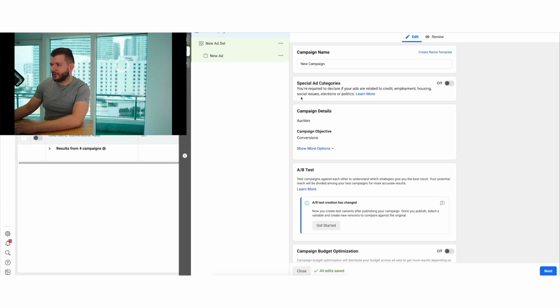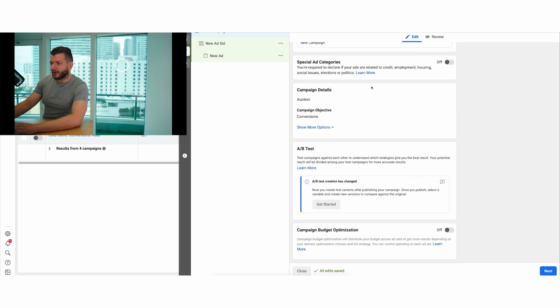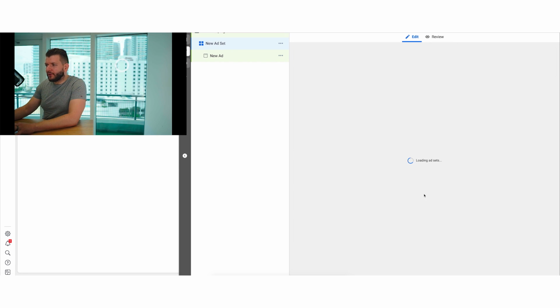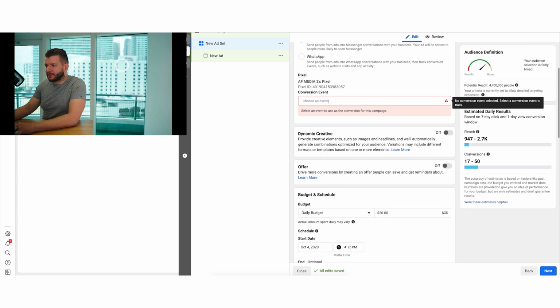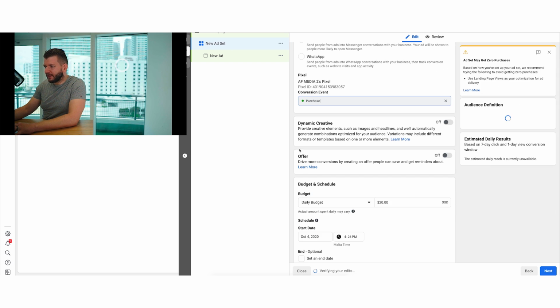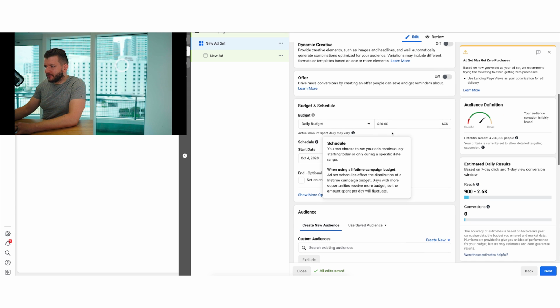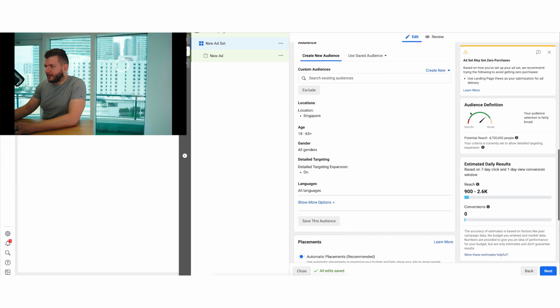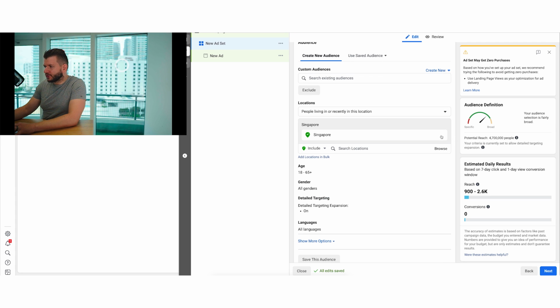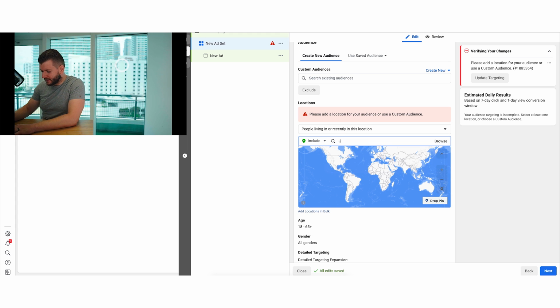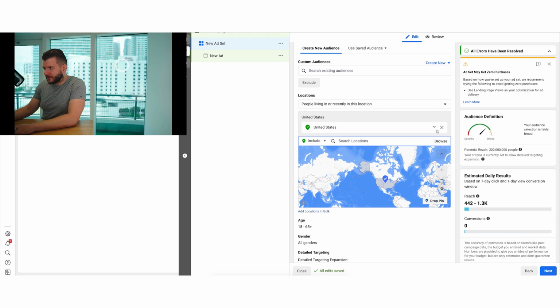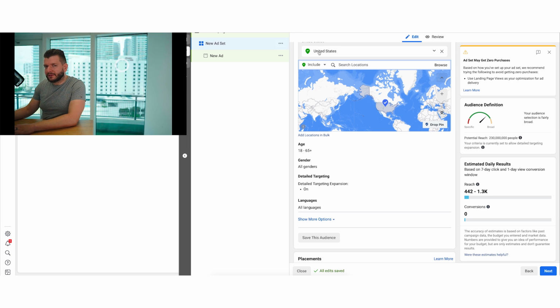Let's just have a new campaign. When you first start setting up your stuff here inside of the ads manager, you have to choose some targeting options. So we would optimize for the purchase event here, and here we can see the daily budget, and we have the location option. So we would start with, let's say, just United States. Let's say we only sell in the United States, right? Also, I recommend for you guys to also test the worldwide option. Worldwide works very well if you only exclude some of the high fraud countries. I'd highly recommend to test that as well.